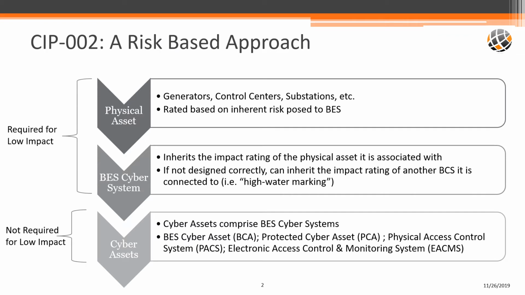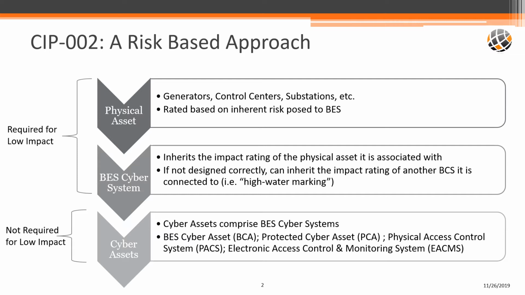So before we jump in and review the low impact requirements, let's first make sure we understand how to determine the impact rating of our physical assets. And that happens in CIP-002, the BES categorization process. First we look at the inherent risk rating of a physical asset such as a control center, a transmission substation, or a solar generator. Typically based on the nameplate rating or other electrical characteristics of that facility, we will end up determining, based on the bright line criteria in CIP-002, which we'll review in a second, whether that asset is considered low, medium, or high impact.